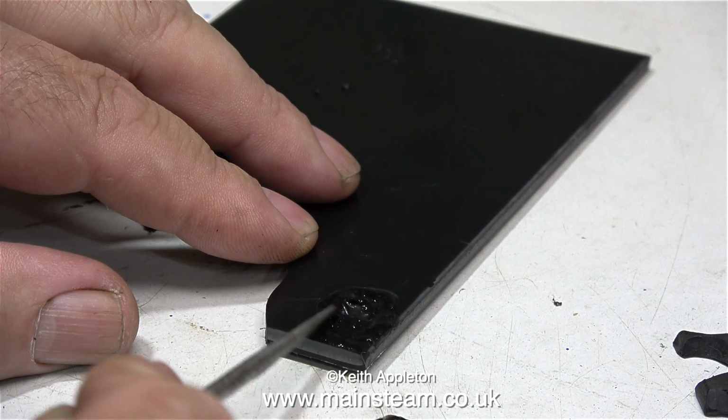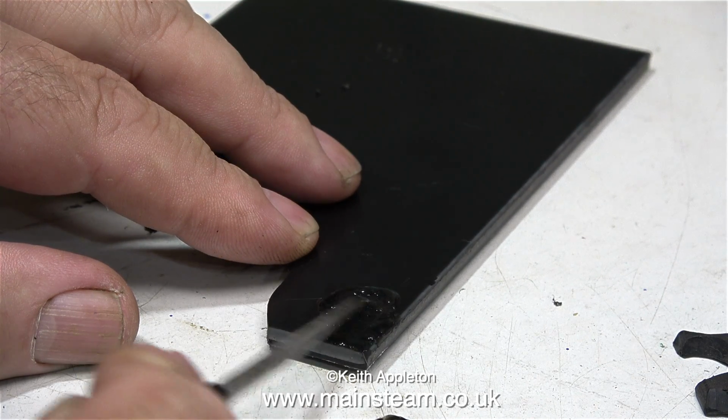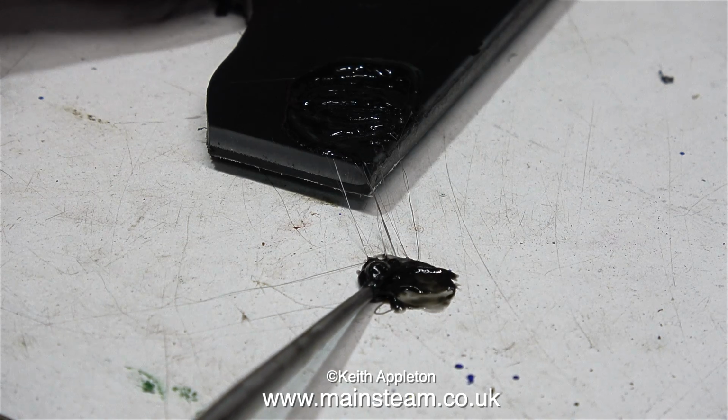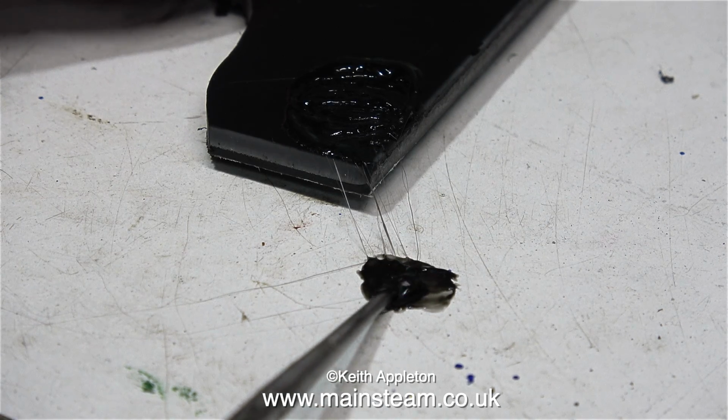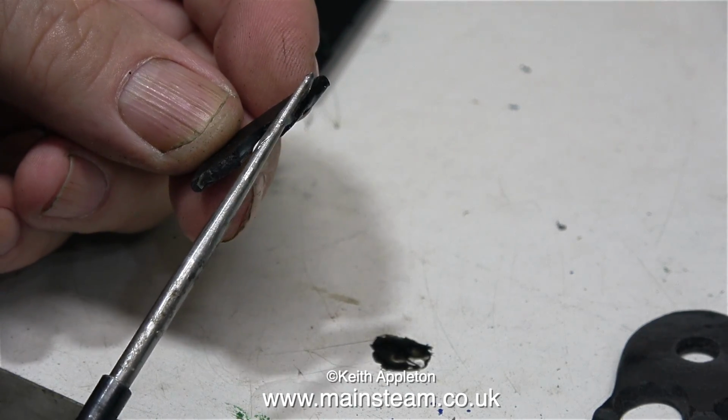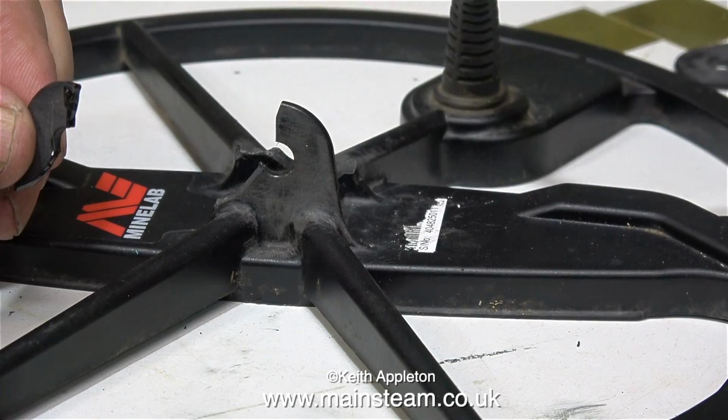Before rushing and sticking the parts together using this adhesive, I need to make sure that it will dissolve ABS, which it seems to do very well. I've put an amount of it on the original board, and as you can clearly see, this adhesive really does melt the original ABS very well. So at this point I applied some to the edges of the broken parts and stuck them back together.